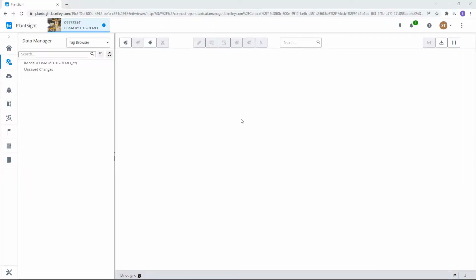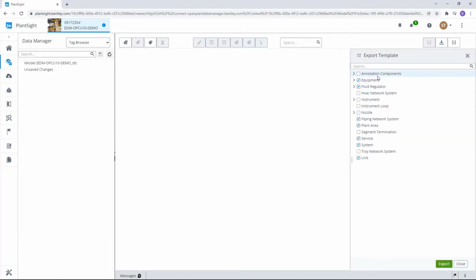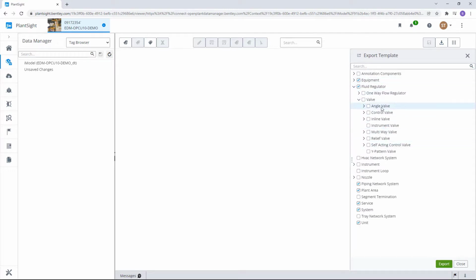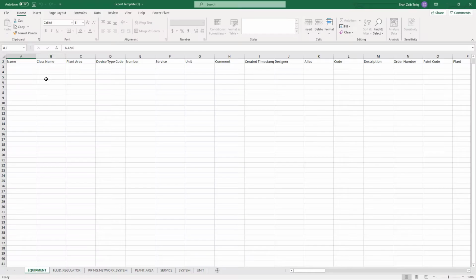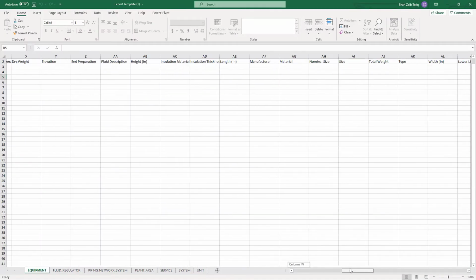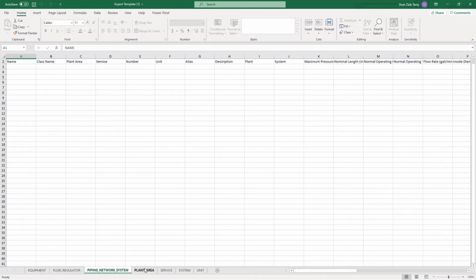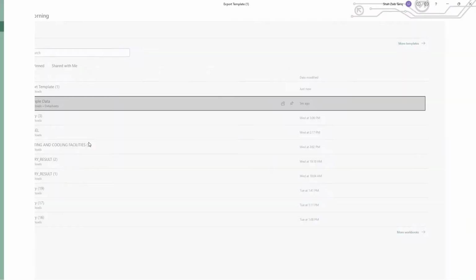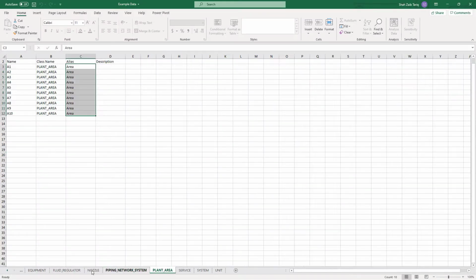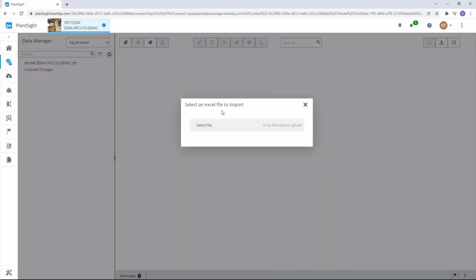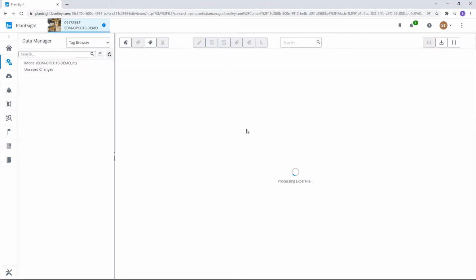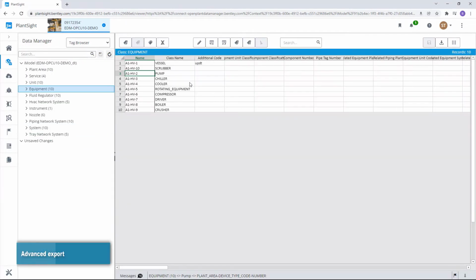On the iTwin services side, the PlantSight portal itself has many new features, but I can highlight a few updates on Data Manager. We are getting very good feedback on Data Manager in the cloud. And during this release, work was done to enhance the export functionality. You can not only export a blank template, which can be customized to show only the classes you are interested in. This template can then be used for bulk import of tag list and properties as well.